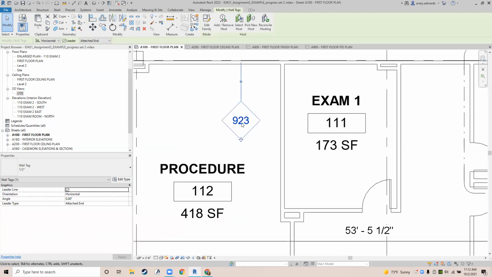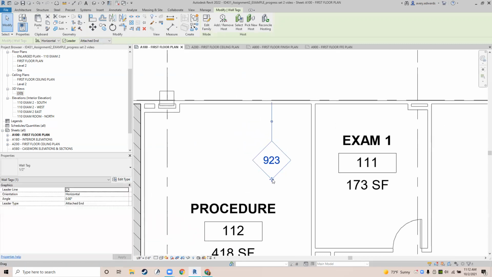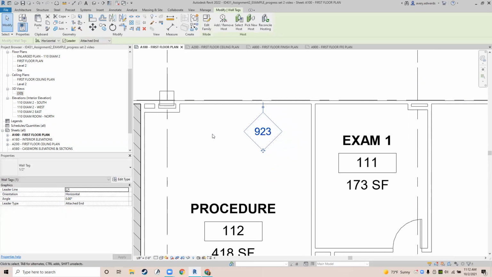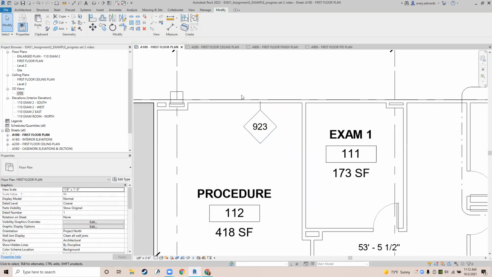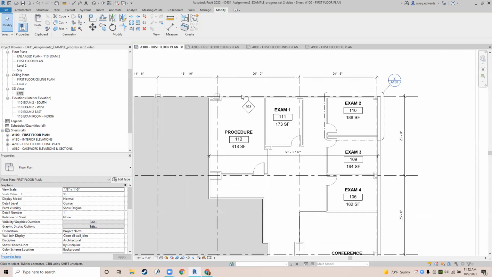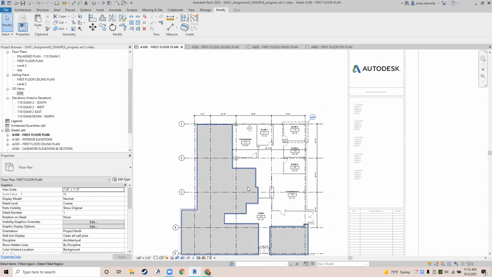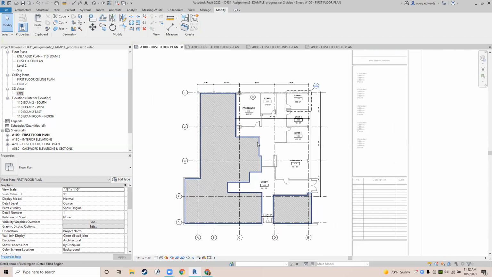And then if you want to get it closer to the wall after you place it, you can select it and then use that little blue move symbol to get it closer or further away from the wall. I think not every single wall on your plan, on your PDF handout has been tagged, but just match all of the tags that are there and confirm that you've got the right wall type where it's supposed to be. Your tags will verify that. So you'll tag all your walls.